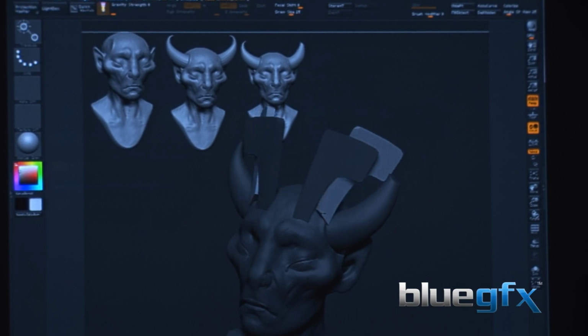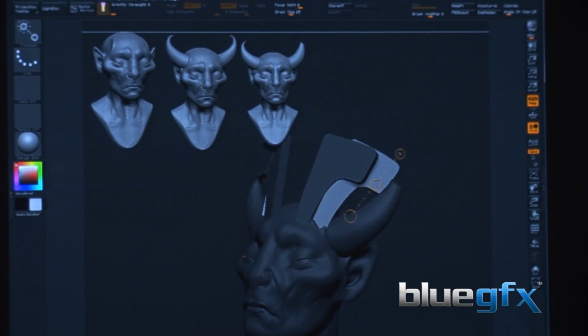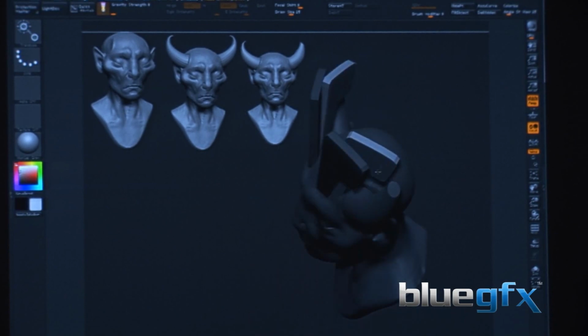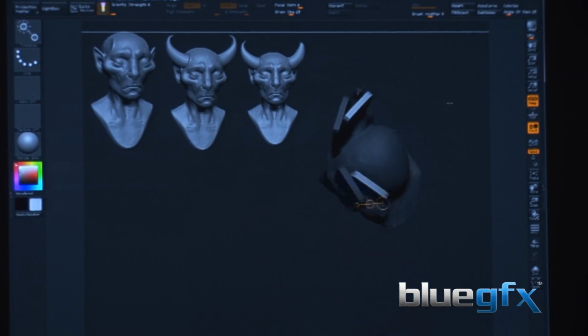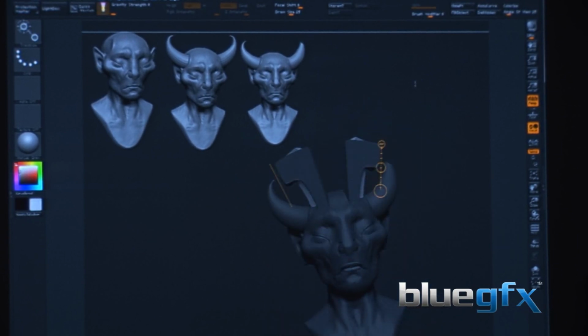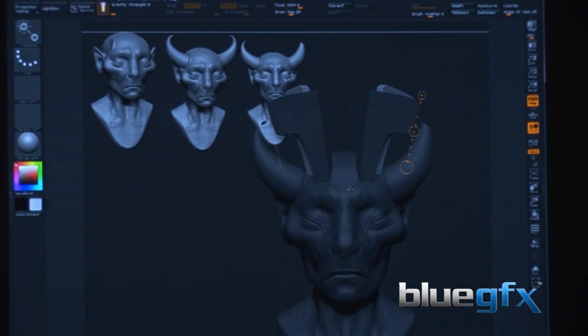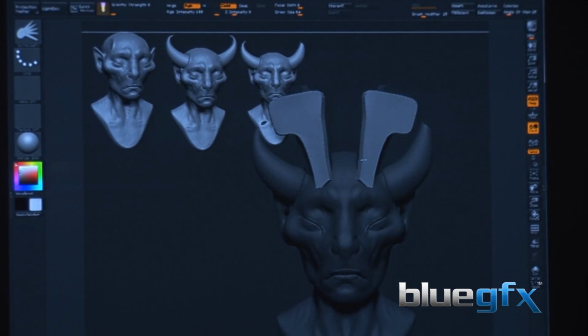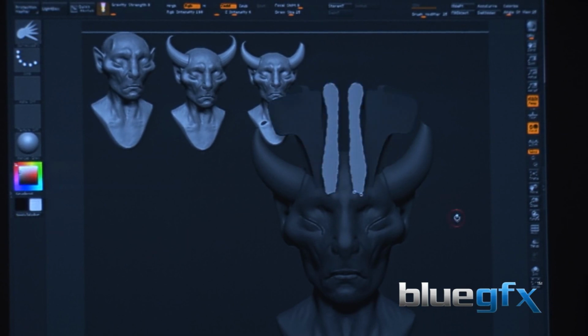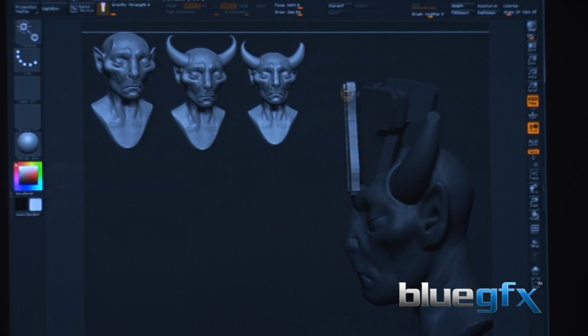Moving these around. I think that's another thing you could use in hard surface sculpting. Just draw stuff like that really quickly to get a shape and then massage it into its final position. Maybe do another one here. So I can still go in there and change those when they are still active. I don't know, something like that.